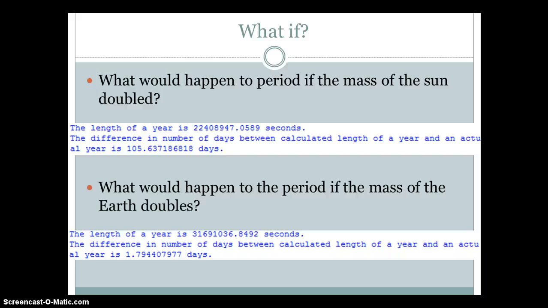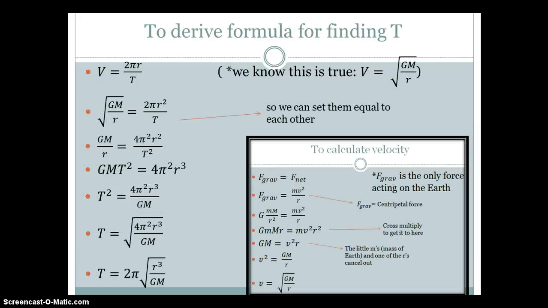Now the answer of why to both of these questions goes back to our previous derivation of the formula for T. When the mass of the Sun was doubled, the M that you see down here became a lot bigger, making T, the time it took for the Earth to go around the Sun one full time, a lot smaller, and therefore faster. When the mass of the Earth was doubled, it didn't change anything, because if you'll notice in the final equation for T, there is no little m, which stands for the mass of the Earth. If you remember, it canceled out right here. And when we were calculating the formula for the velocity, that allowed us to set these two equations equal to each other. So the mass of the Earth had no impact on the period, while the mass of the Sun did.